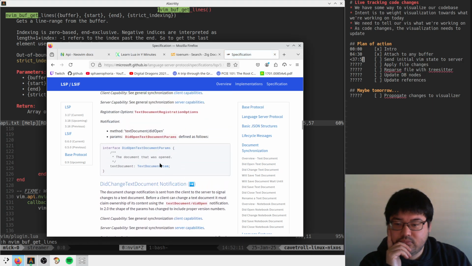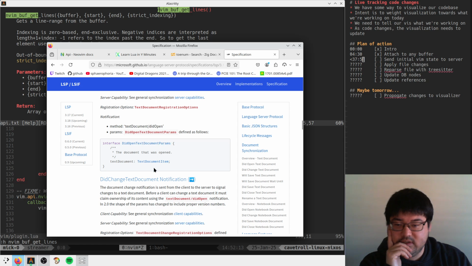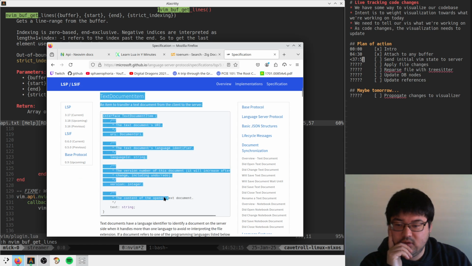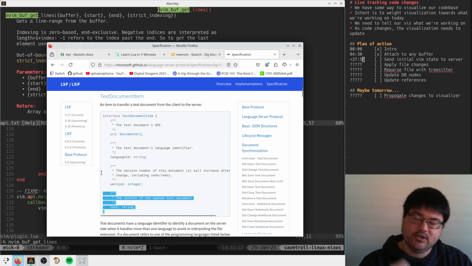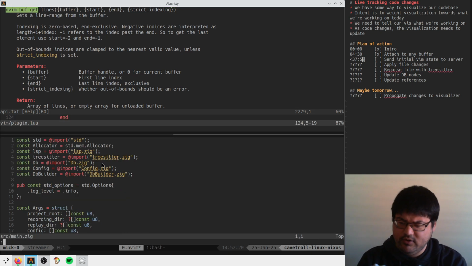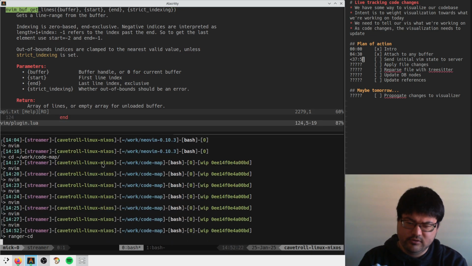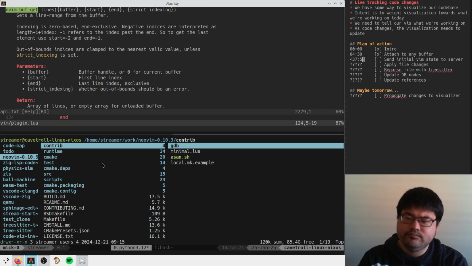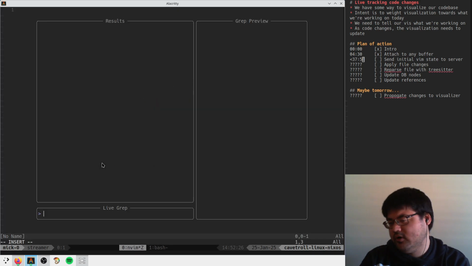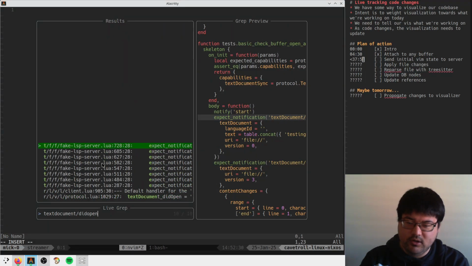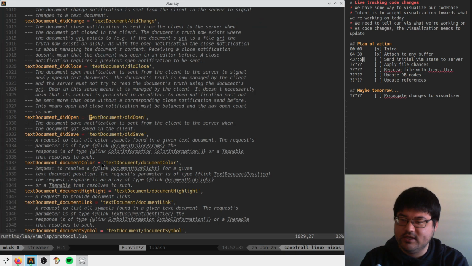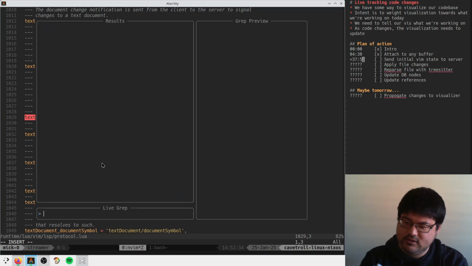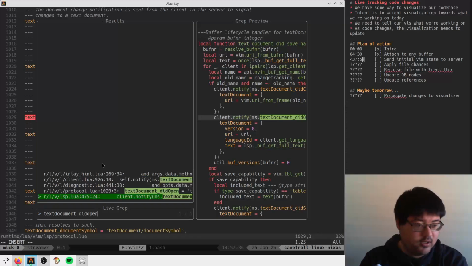So this just comes in as one big string. So we can look for textDocument/didOpen, and that's going to give us this.